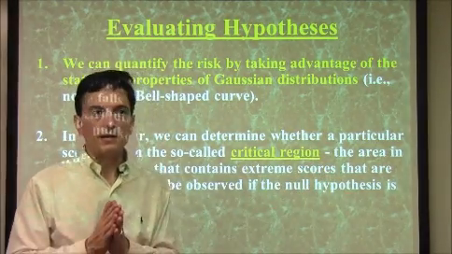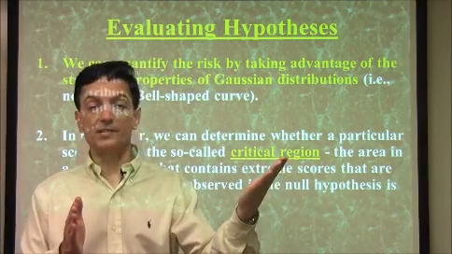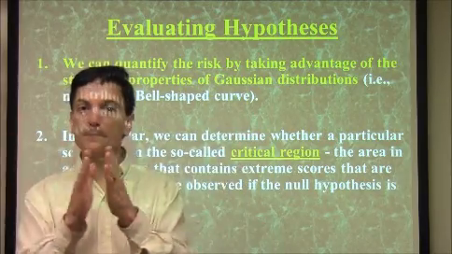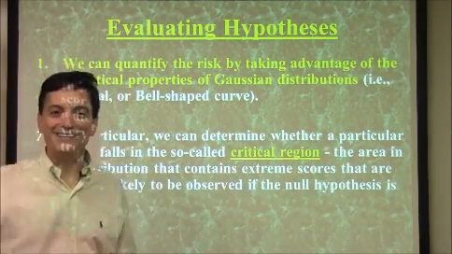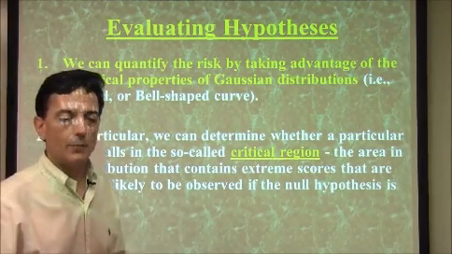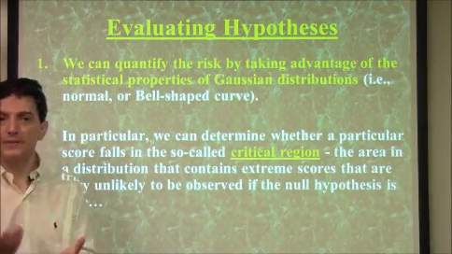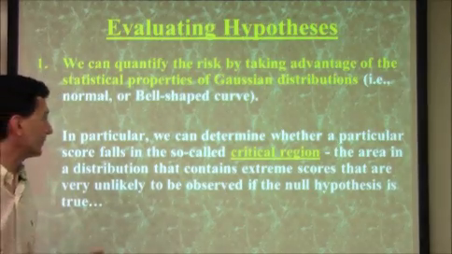And we know something about the proportion of the population that falls between, say, a positive z-score of 1 and a negative z-score of 1. We know that 68% of the population falls in there, and we know other values at any given point in the Gaussian distribution. It's a nice feature of Gaussian distributions, just like we know something about the relationship between the sides of a right triangle through the Pythagorean theorem. We can take advantage of Gaussian curves to talk to us about different kinds of probabilities.